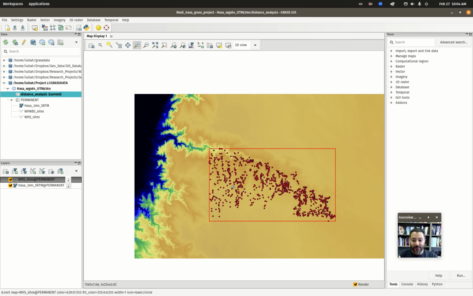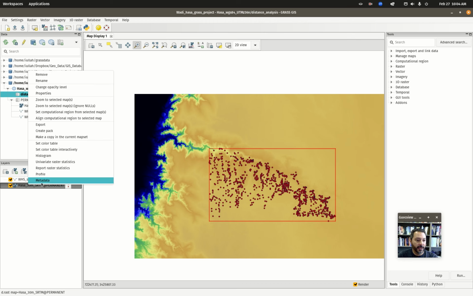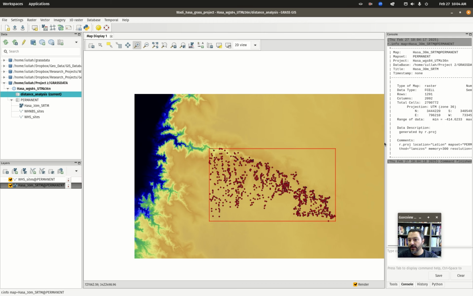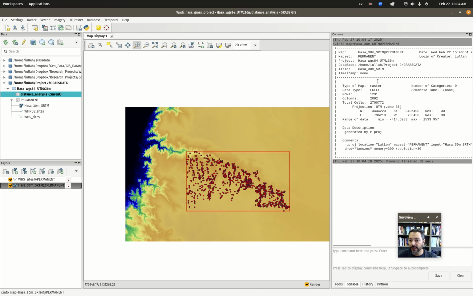Now that we know that we have to set that, there's one other piece of information that we need to know, which is the resolution of the raster grid that we want to be working with. So right now we just have the SRTM. We can right-click on it and we can click where it says metadata. And over here in the right window, the sort of output display window, we get some information about this particular GIS layer. We get the actual region extents in UTM coordinates, but we also get the horizontal resolution in the east-west and north-south direction. And the SRTM is a 30 by 30 meter resolution.